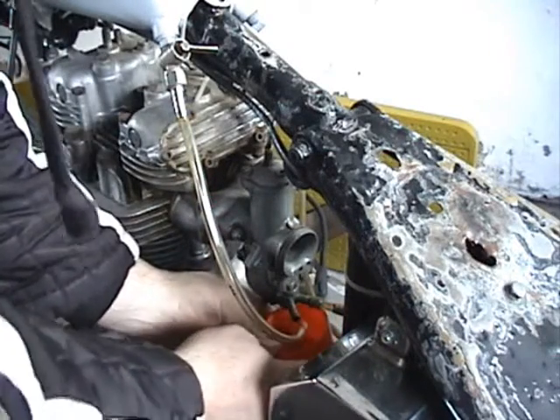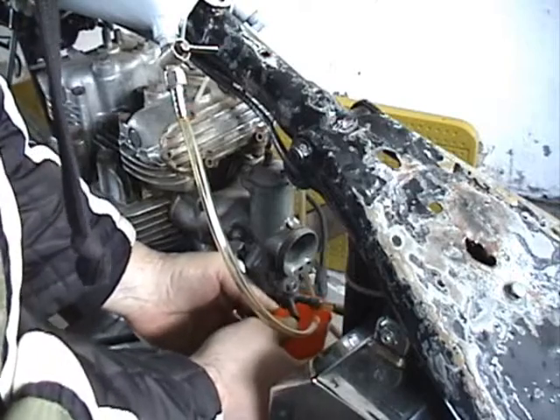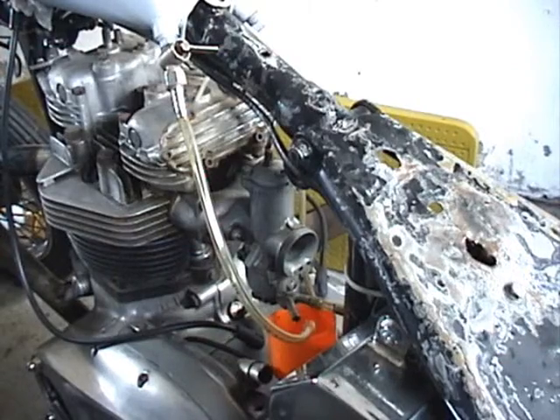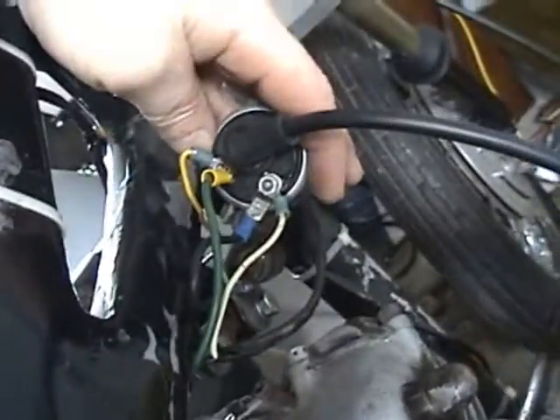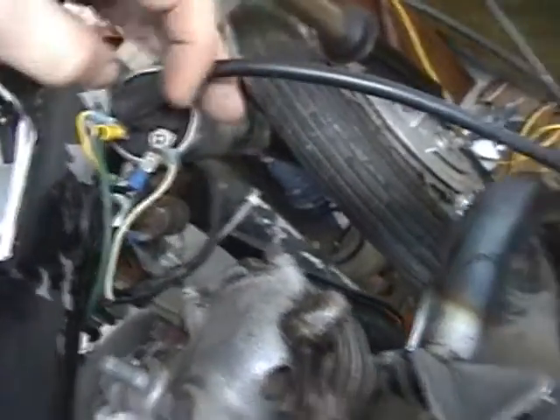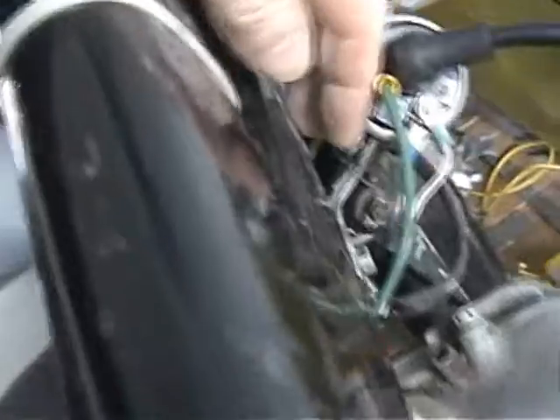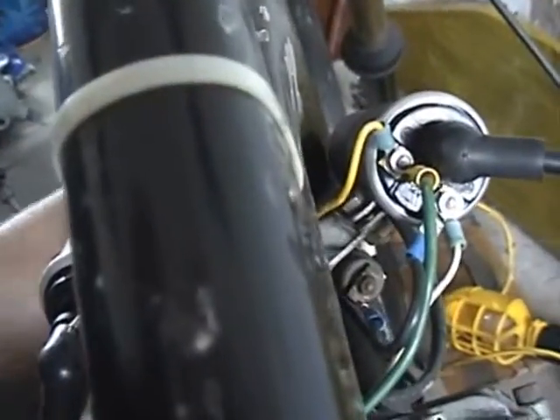So I want to pull this tank here. This is kind of how I have it wired. I've got the black and the white coming from down here — the perspective points. This point is the white one that comes here and runs this plug. I've got the negative, and I've got this yellow wire, which I wired a while back, coming out of here and going down to here.